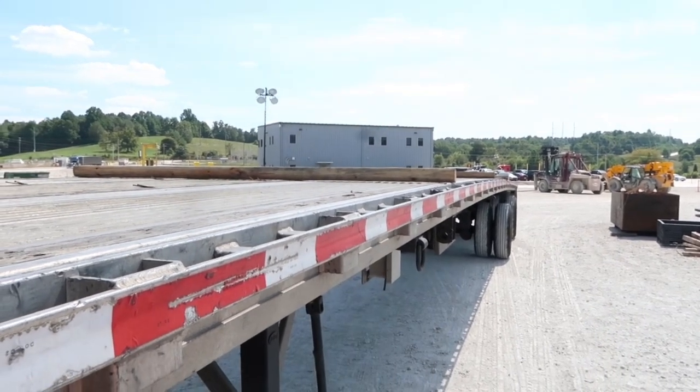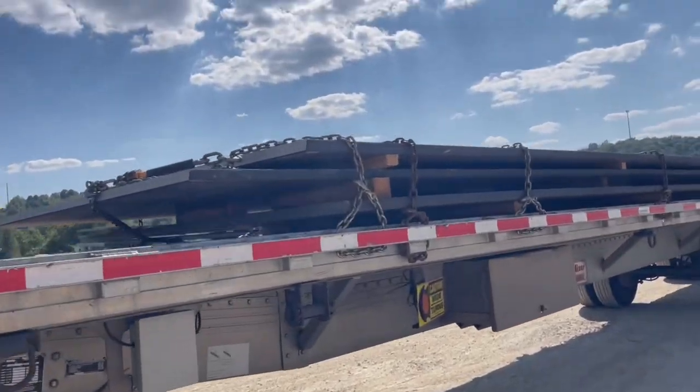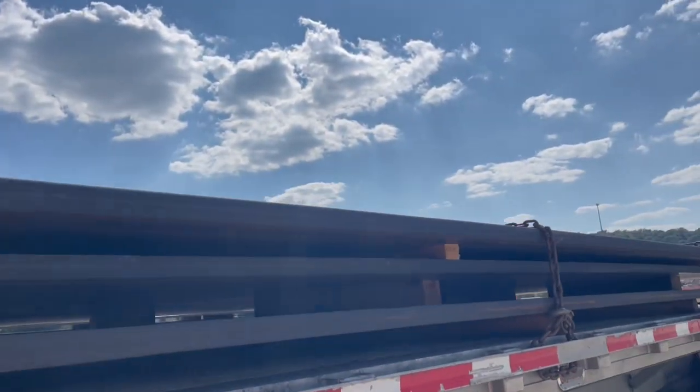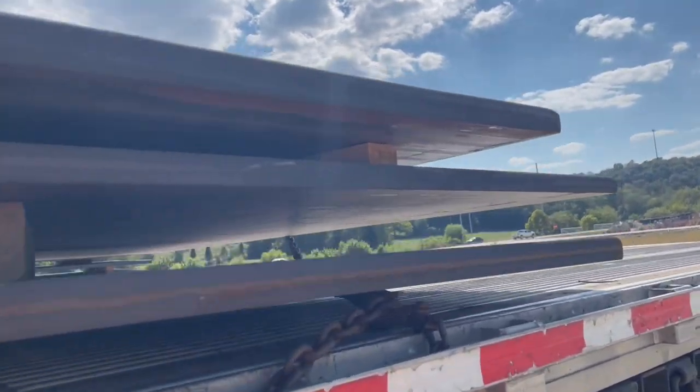Have your white paper in your hand. Yes, sir. Look at that cross chain right there. And then we just, you know, throwing chains. Throwing chains. Yes, sir.